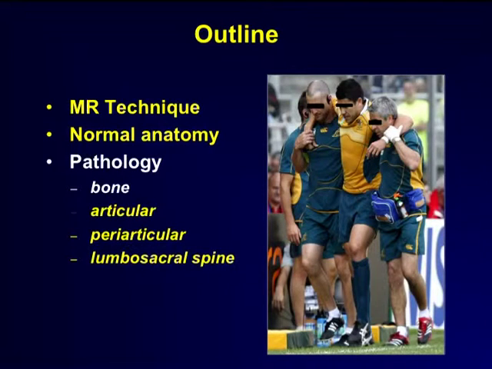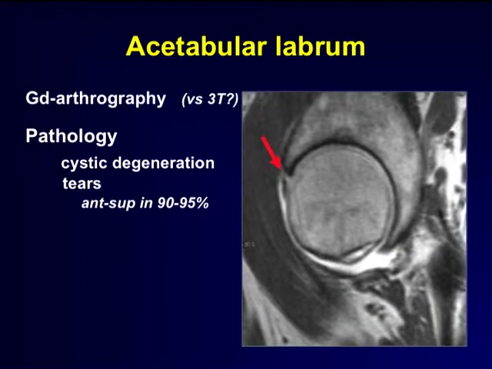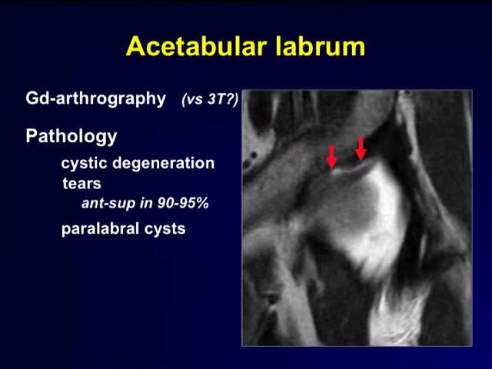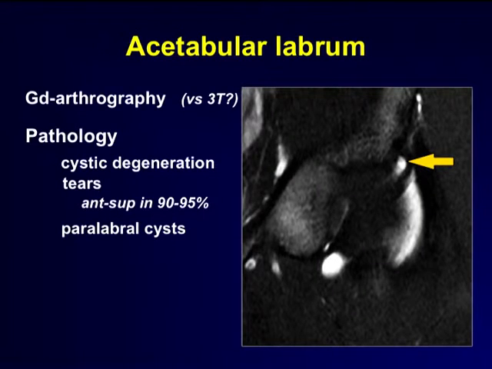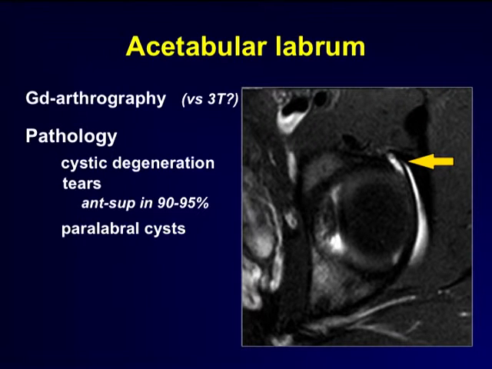Now moving on to the articular portions of pain, we've got the gadolinium arthrography. Some people now are saying that 3T without gadolinium injected into the joint is just as good. But if we look at labral tears, one nice thing is they tend to occur in the anterior superior part. Here you can see, hard to tell just on a sagittal image, but on the coronal image, you can see this meandering tear in that anterior superior part of the labrum. Paralabral cysts, like in the shoulder, are very helpful for identifying underlying labral pathology. So here we can see one along the superolateral joint. Here on an axial scan, we see it within the labrum. So when we see those on T2-weighted imaging, often even if we can't identify the labral tear, we're going to say that this is likely related to underlying labral pathology.